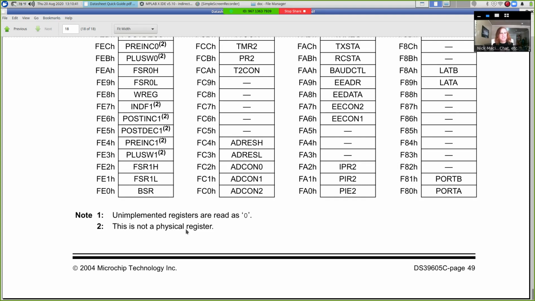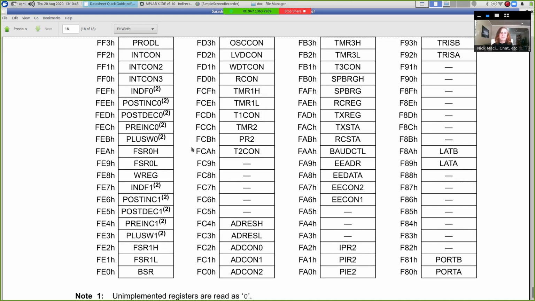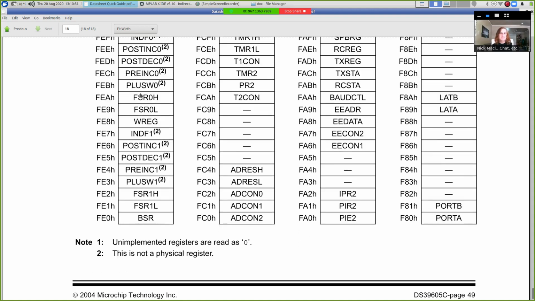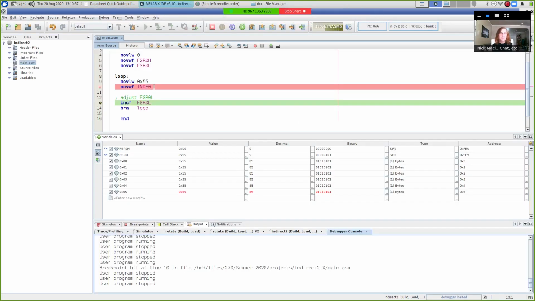There's actually a gap in the memory where all of these special function registers are stored. There's no set of flip-flops, there's no register corresponding to address FEF. It's intercepted by the hardware, effectively, which says, oh, I don't want to actually clear location FEF. Let me look and see what's in FSR0L. Oh, it's a 5. Okay, I'm going to move this into location 5 then.